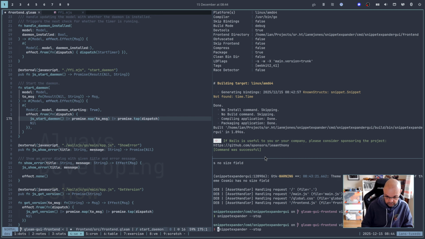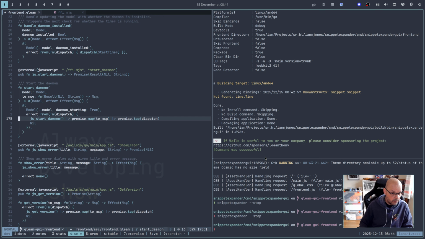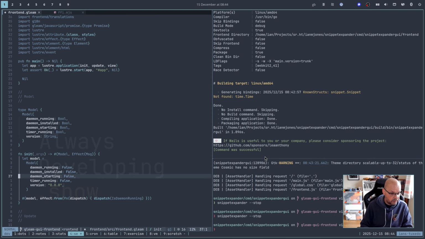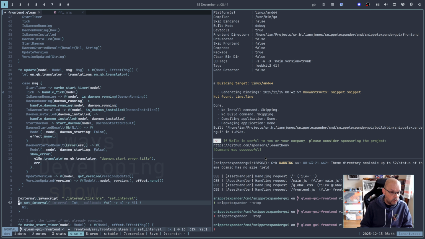So I want to mimic that in the view. I've got up here my new setup where I'm calling start Daemon, and I'm calling it with that Daemon started result message. Not a good name, but that's what I just did last night. And what you'll see is that when we get the result come back, we get the OK nil. That means we're no longer starting, so I make the model say we're not starting anymore. And then we don't do anything else. That's it, we've done it.